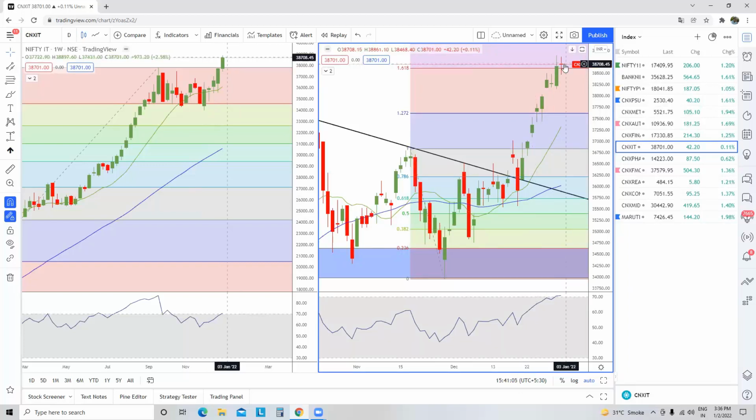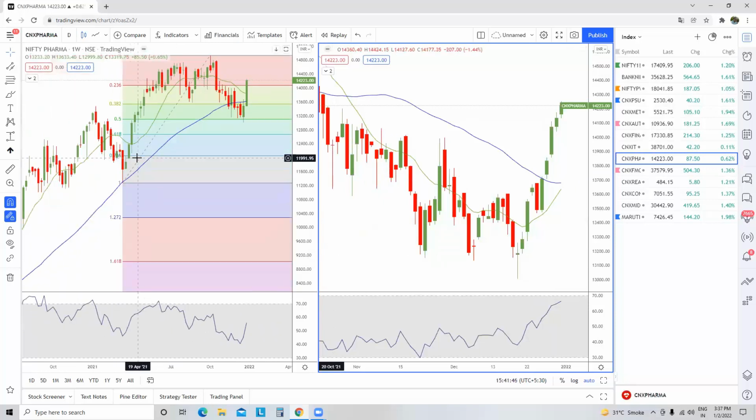Currently we are trading above that, but many times I've told you that I have seen things happening where we close above the resistance, then we close below the resistance again, and then we see a little bit of profit booking happening. I'm not saying that I'm expecting profit booking, but if it comes up and you see the stocks going for a short-term profit booking, then swing traders should be alert and look to buy stocks for a swing trade in the IT pack. If this trend continues, then positional traders should continue holding these stocks as per the trailing stop losses.